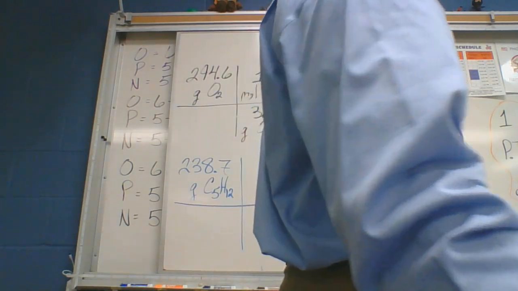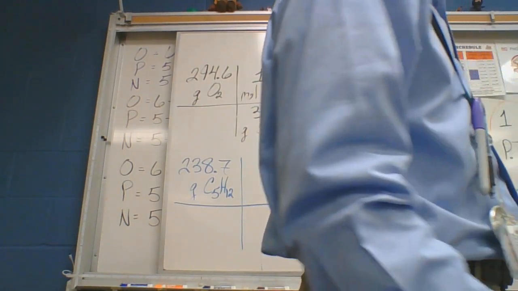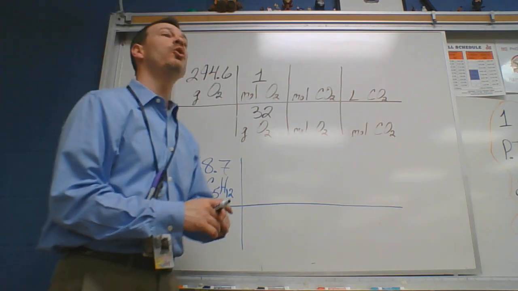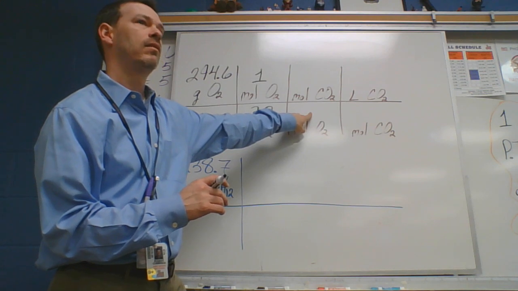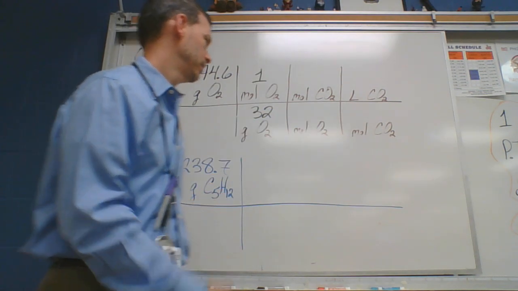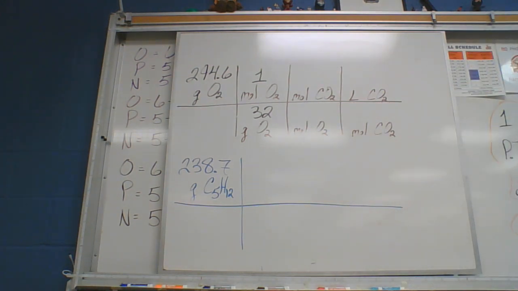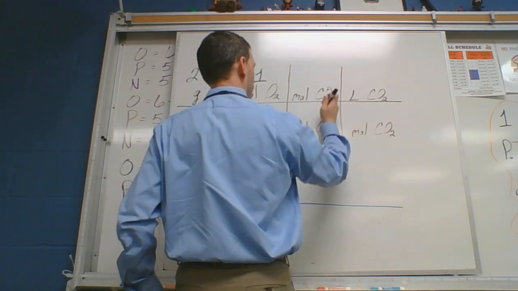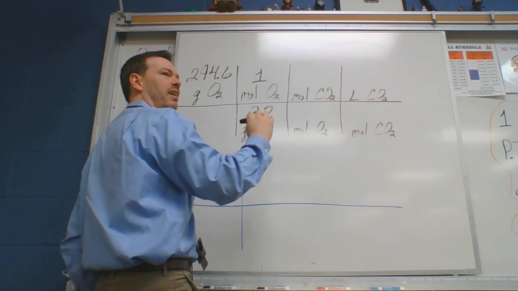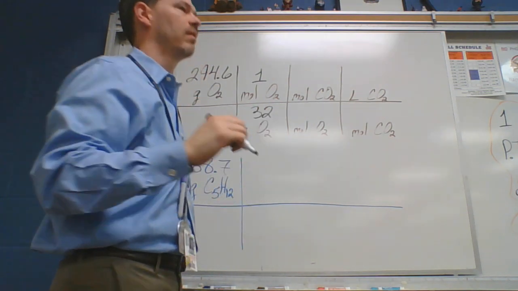Considering that, to cluster 5, talk to seat 1, Aspen. Hey, Aspen, what do you think should go in this square? If it's mole over mole, so think about where the numbers come from. The coefficient. So what is the coefficient of oxygen here? Big number in front of the substance.